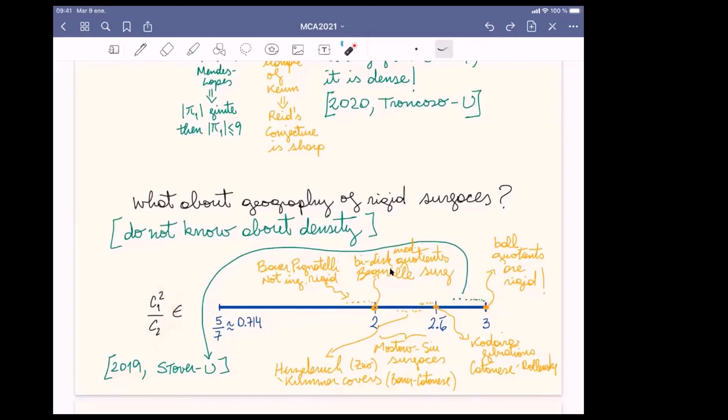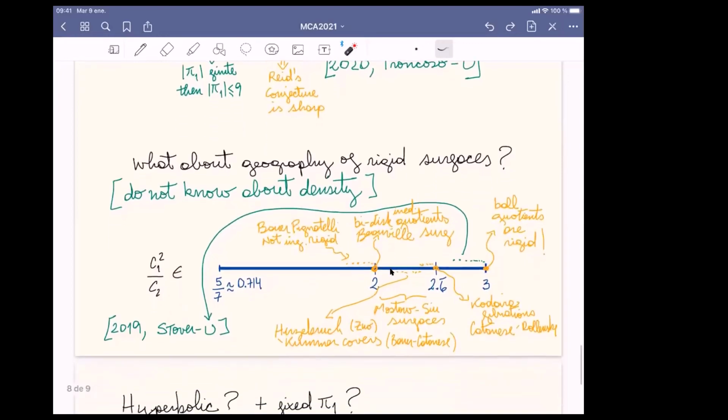And well, there are many, so all ball quotients are here, irreducible ones, these ball quotients, Beauville surfaces. Here, there are works by Catanese, Bauer, and Bauer-Pignatelli with these rigid surfaces that are not infinitesimally rigid, kind of recent work. Hirzebruch, Kummer covers also appear. Su, for example, has constructed and proved that one of these surfaces was rigid, and then it was taken up by Bauer and Catanese, in a recent paper. Well, there are many examples.